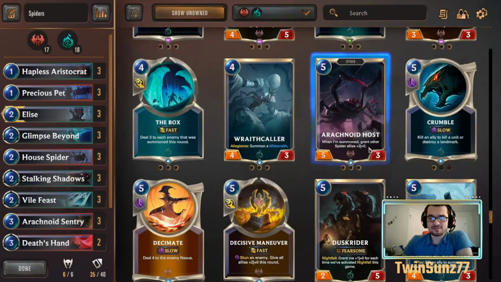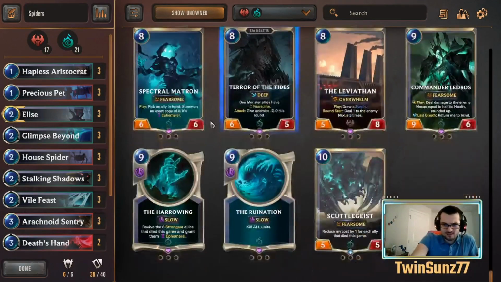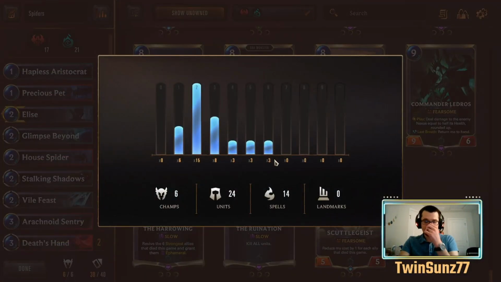And again, I'm not making a specific deck. I am just making a deck that seems like it would be an okay early spider rush deck that you don't really need a lot of different cards for. So now if you go through, we're at 38 cards. We click back onto this. Now we have 14 spells, 24 units, for a total of 38 cards.